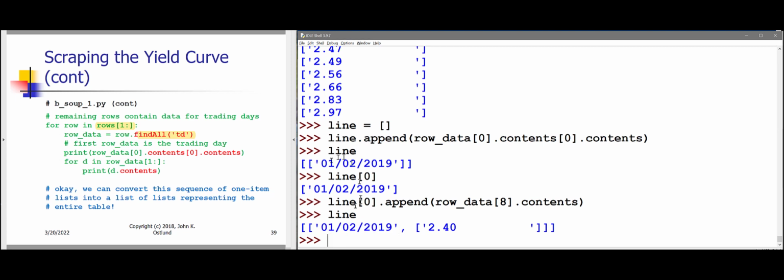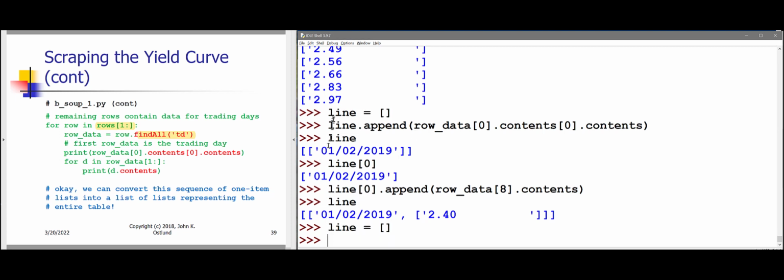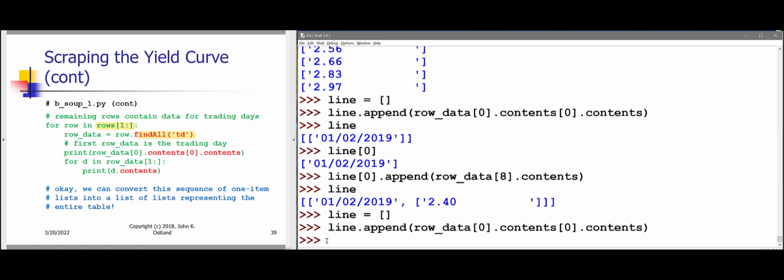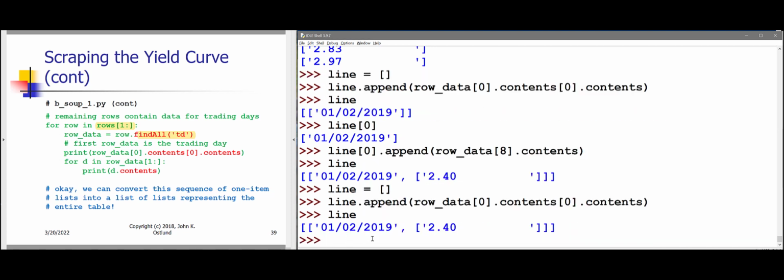So I'm going to start with an empty line. Start over with an empty line. I'm going to append the date there. Wait a minute, what's going on here? Okay, line gets an empty list.